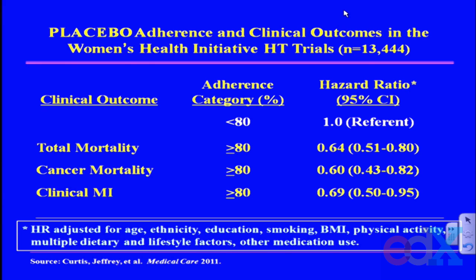Another important factor is in observational studies of people who take supplements, people who tend to be compliant with taking supplements regularly, tend to be more health conscious. There's quite a bit of evidence in the literature that people who are compliant, even with placebo in a randomized trial, this is looking at placebo adherence: if you're randomly assigned to the placebo group and you regularly take the placebo, compared to other people in the randomized trial who are also assigned to take placebo and are poorly compliant with taking their study pills. Let's say the referent is people who are not fully compliant with their study pills, their placebo pills.